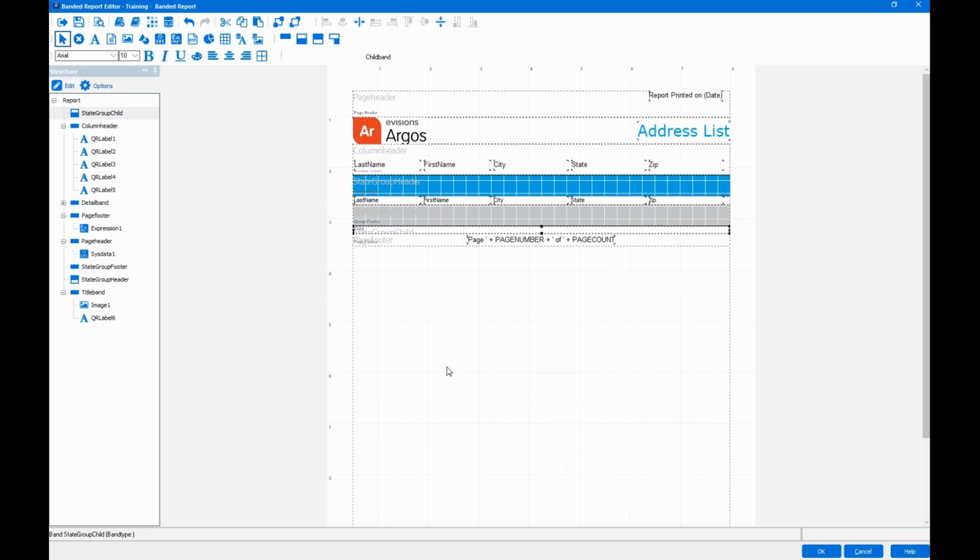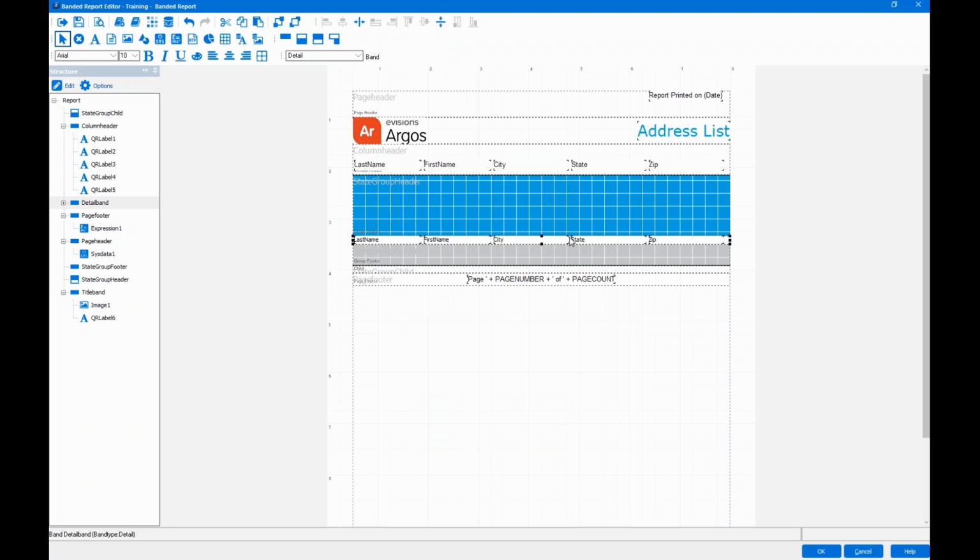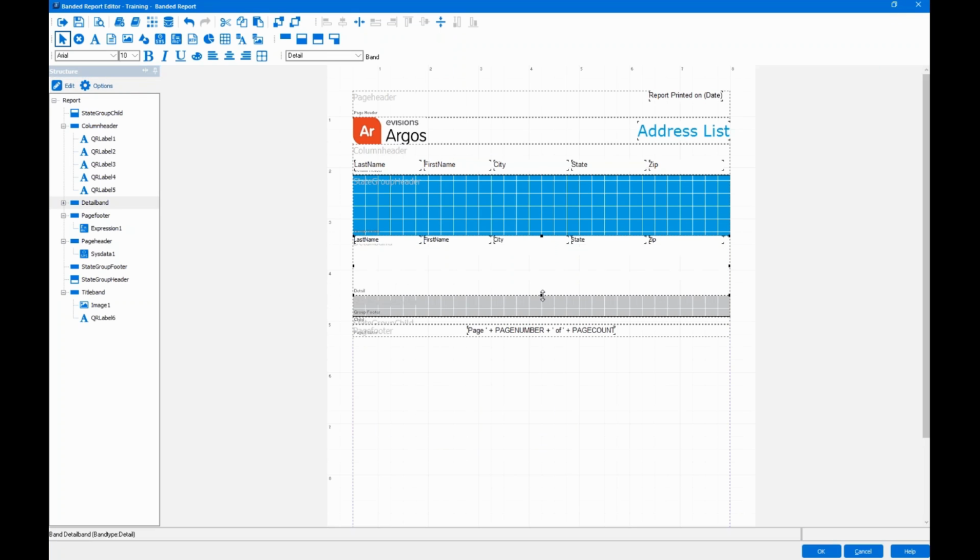So we're going to go ahead and expand our group header to add some more space to work in, and we're going to go ahead and expand our detail band as well. All right. Since I mentioned that we're going to be moving our state label to print in our group header and not for each record, we're going to go ahead and move our state database text field to our state group header. But notice now, if I select this and try to drag it up, I can't.